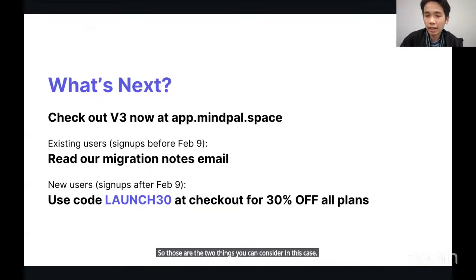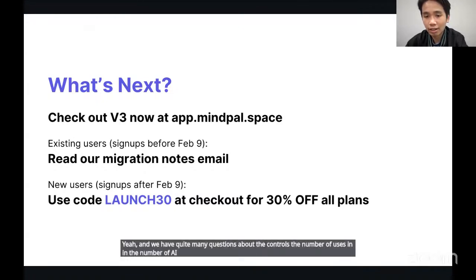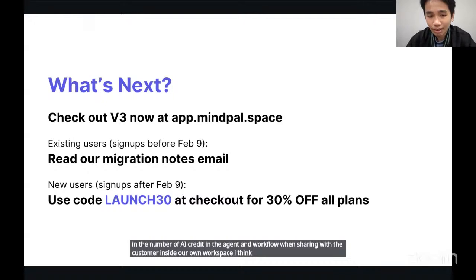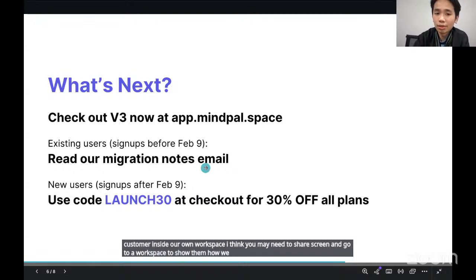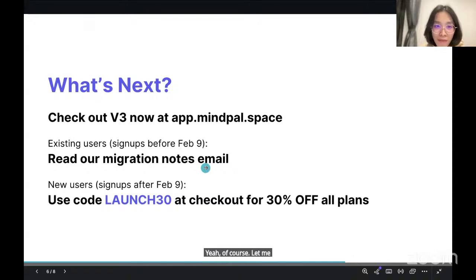Yeah, and we have quite a lot of questions about controlling the number of uses and the number of AI credits in the agent and workflow when sharing with customers inside our own workspace. So I think you may need to share your screen and go to a workspace to show them how we can configure this. Yeah, of course. Let me quickly pull up an example workspace I have here and share it with you.